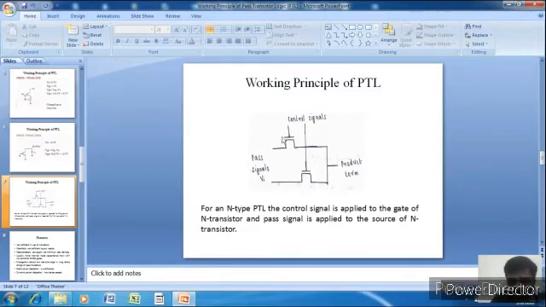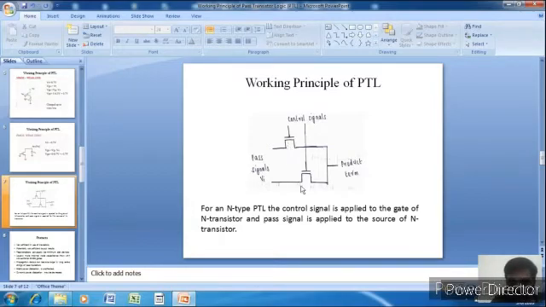Here in normal complementary metal oxide semiconductor CMOS technology, the input signals are only applied to the gate terminal, but here it is pass transistor logic. The name implies it is passing some value from input to the output through a transistor.